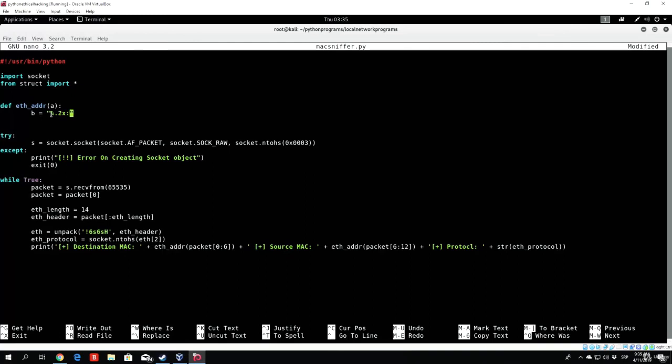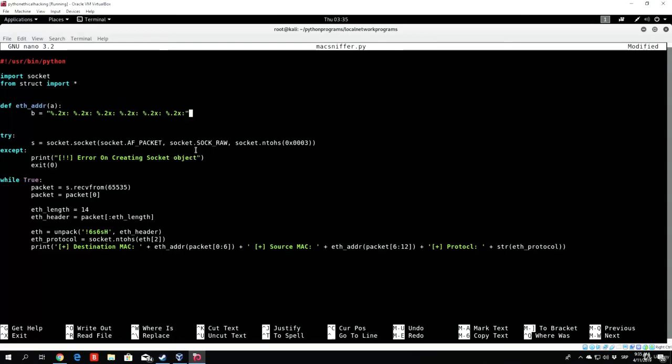Now this part right here only represents the first part of the MAC address, and this X right here represents the hexadecimal. So all we want to do is paste this 6 more times. So let me just add a space right here. We want to print it basically 6 times since the MAC address has 6 fields.